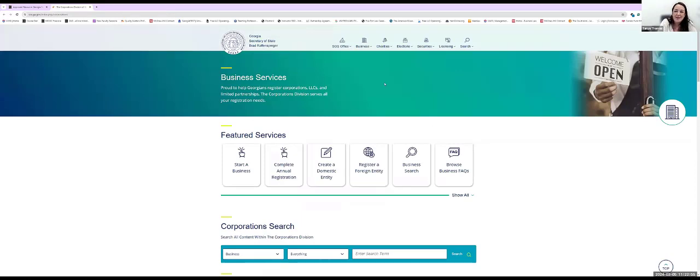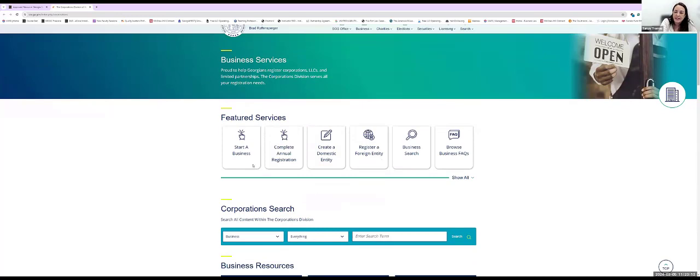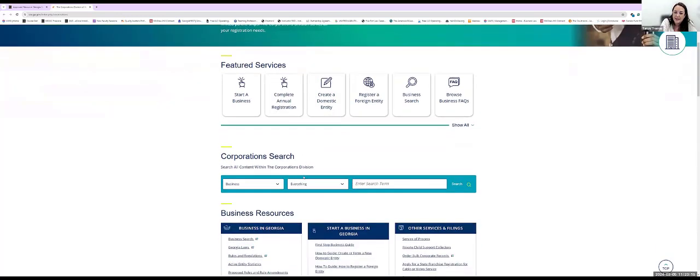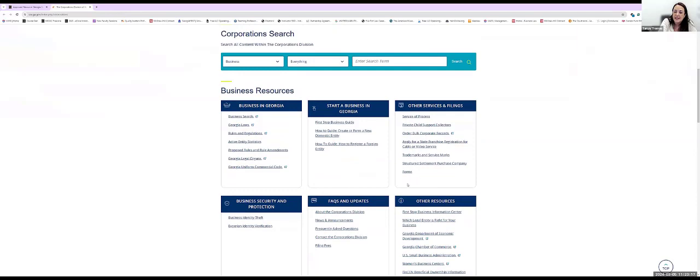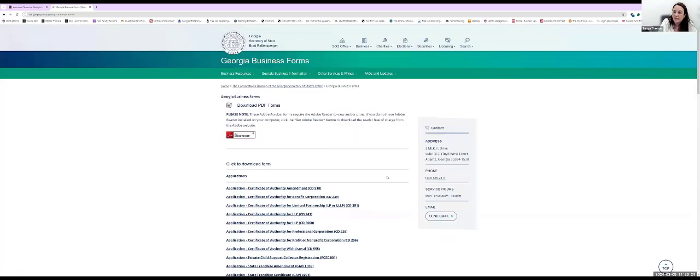Okay. For the Secretary of State's website, this is where you'll do a lot of your research on what Georgia requires for forming a different business entity. If you already have an idea of what you want to do, if you want to do a corporation or an LLC, something like that, you can click anywhere on here and look for stuff and learn about things. But I want to make sure that you see this link right here. Do you see where it says forms? This is the best place to go and find all of the fillable PDF forms all in one place.